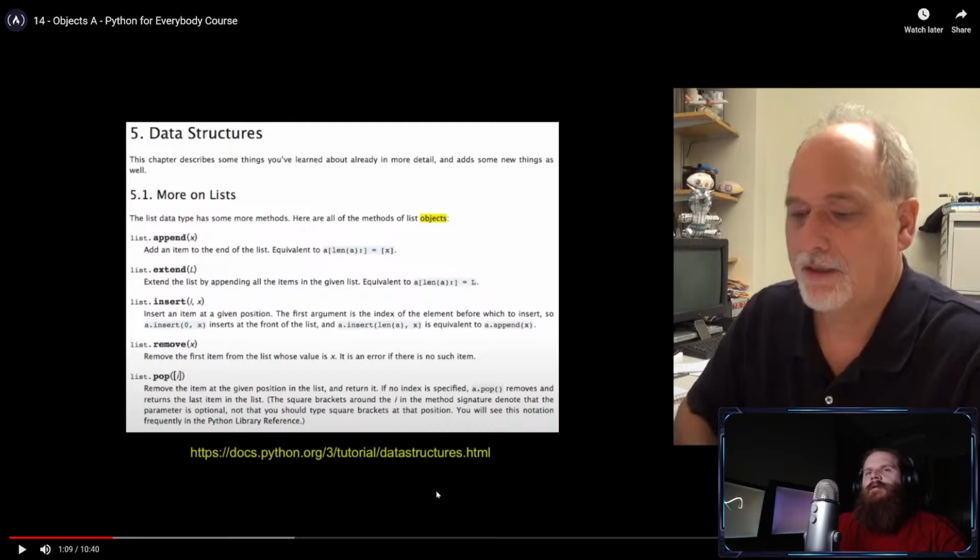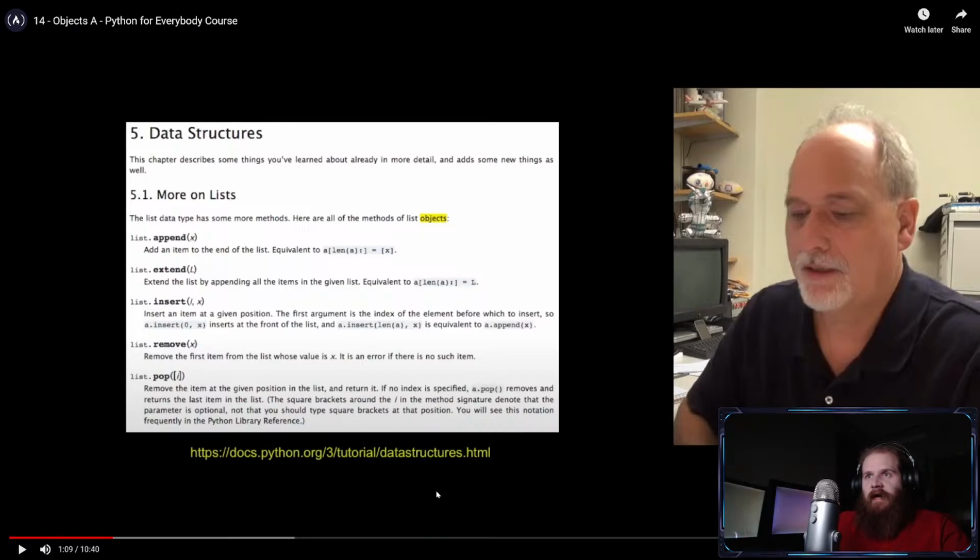Let's read pop. Remove the item at the given position in the list and return it. If no index is specified, a.pop() removes and returns the last item in the list. Excuse me.